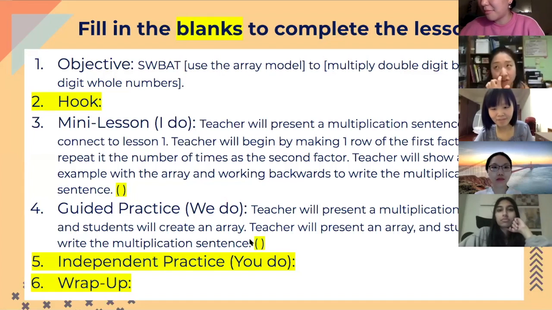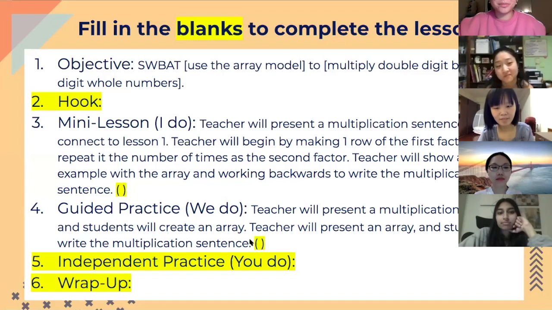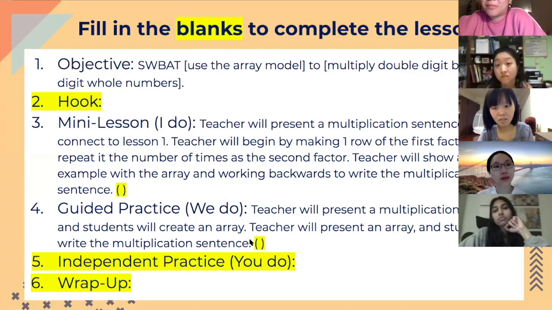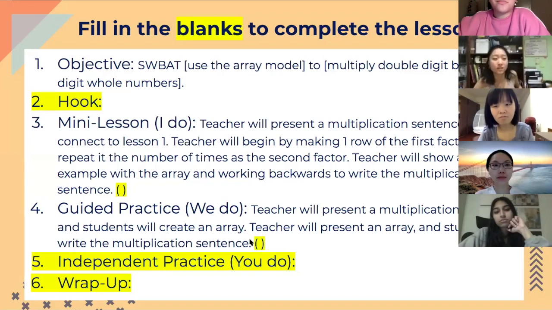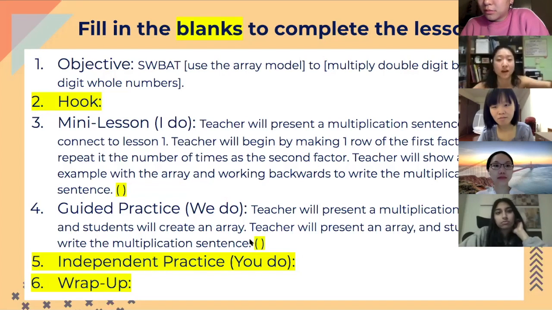The hook is always hard for me, especially with online learning. It's like, what are you really going to do? You're not in a classroom. Maybe if they have candy, we can ask them to arrange it on the table or on the floor. Yeah, that sounds like a great idea. Always something with multiples of the same thing. You don't want to ask them to grab 2 paper clips and 3 pens; you always want it to be the same thing. So definitely candy. And if they get it right, maybe they can eat their candy at the end of the lesson. What else?